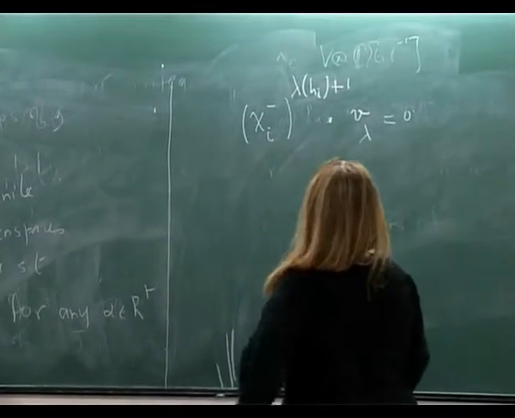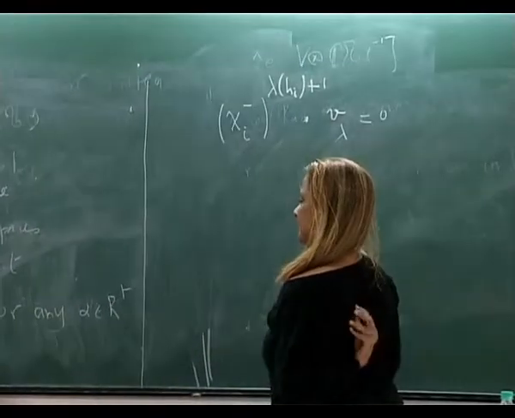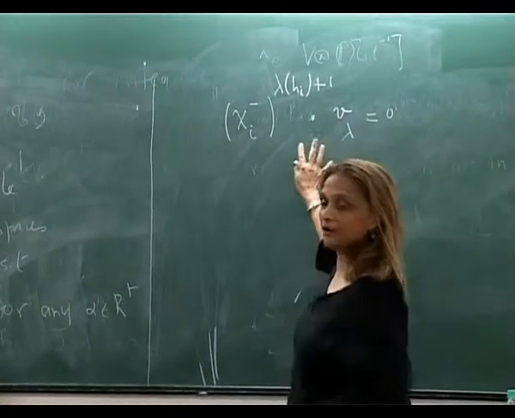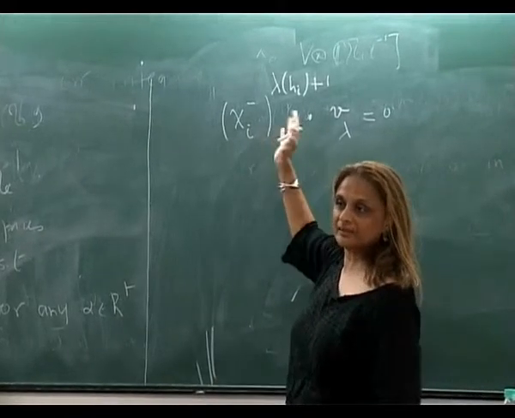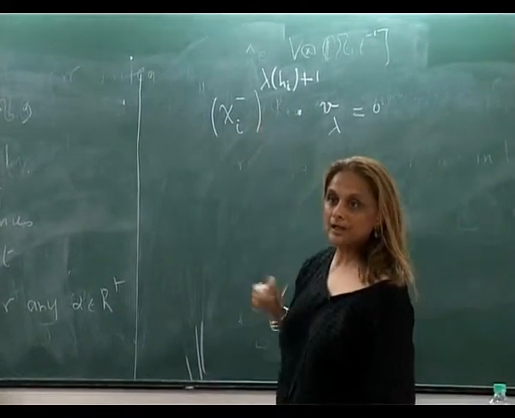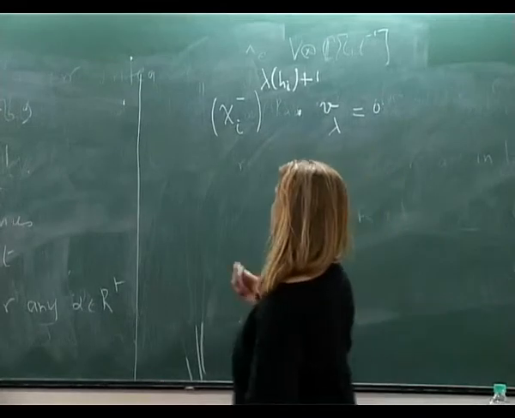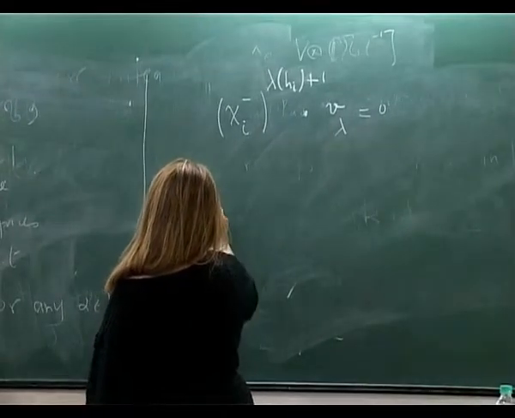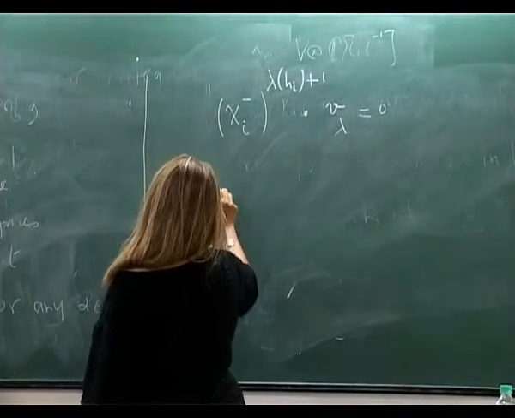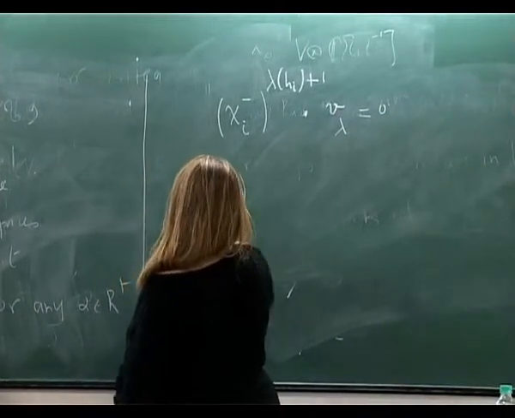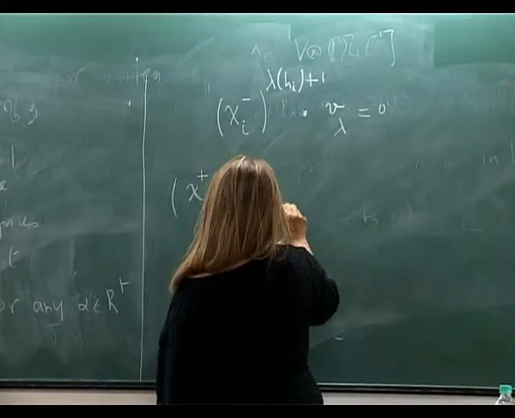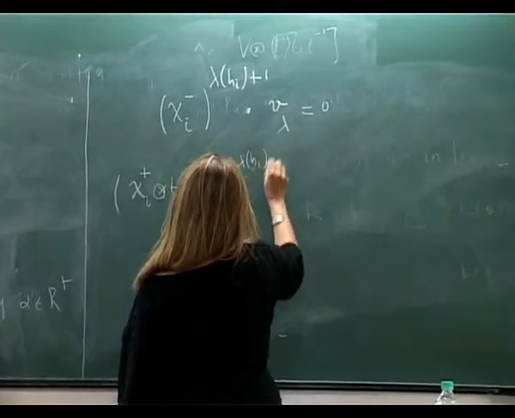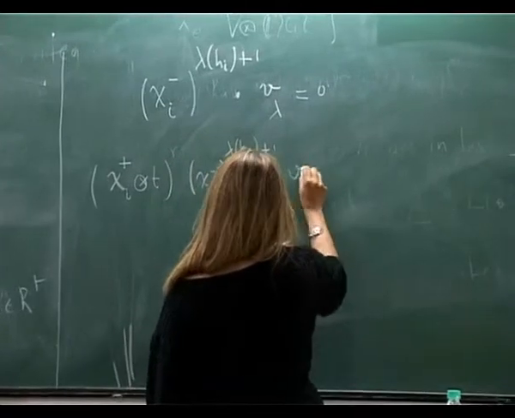Again, if you review your proof of classification of simple representations for simple Lie algebras, this is more or less the end of it. Once you have this, then there's really nothing more that you can do. But in our case, let's just do a small calculation, and we have more elements. So supposing I look at xi plus tensor t on xi minus raised to lambda hi plus 1 on V lambda.